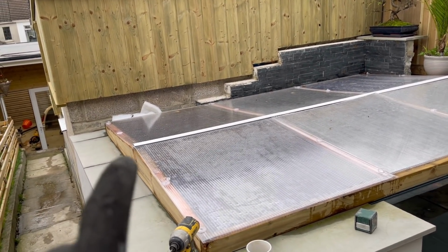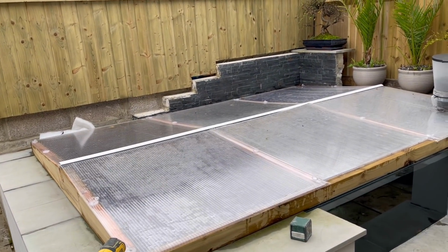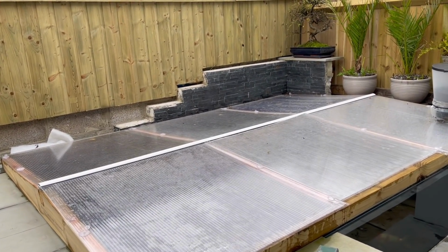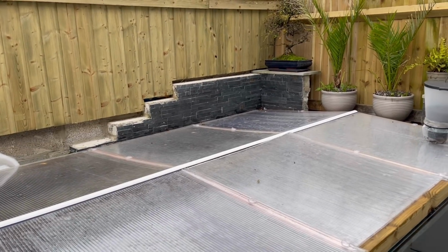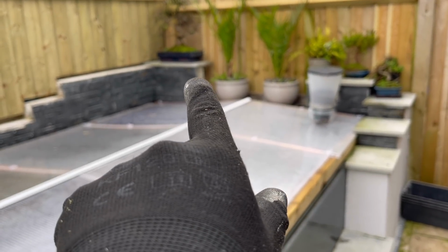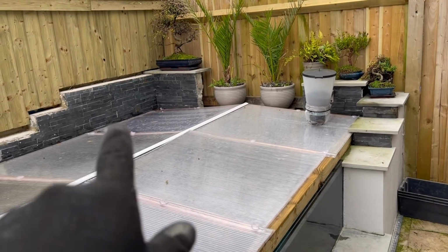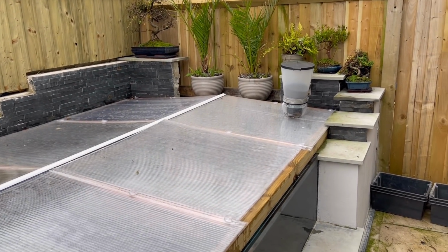I think I might bite the bullet and cut all of these slabs to go there. It's a bit of a crap job that I've been putting off, but let's get that done. Still got to tidy up these corners here. I'm not 100% sure what I'm going to be doing with this, but in the summer what I'll probably do is end up blocking across here and then putting the rest of those tiles on just to make it look tidy.